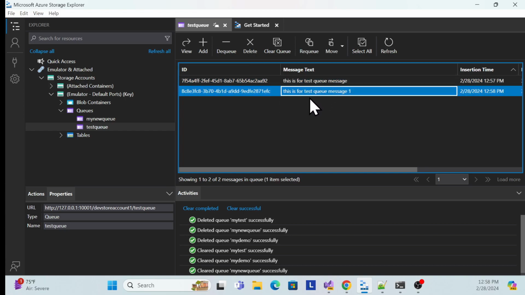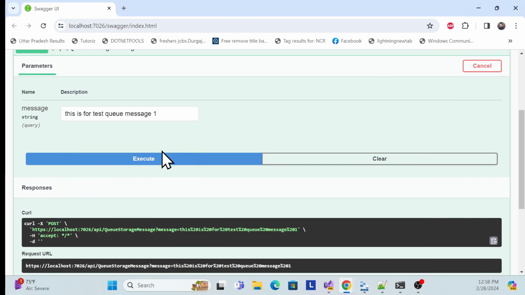This is the way. Now the second thing we will implement: we just sent a simple string message. As a demo, I want to show you how we can pass a JSON object.